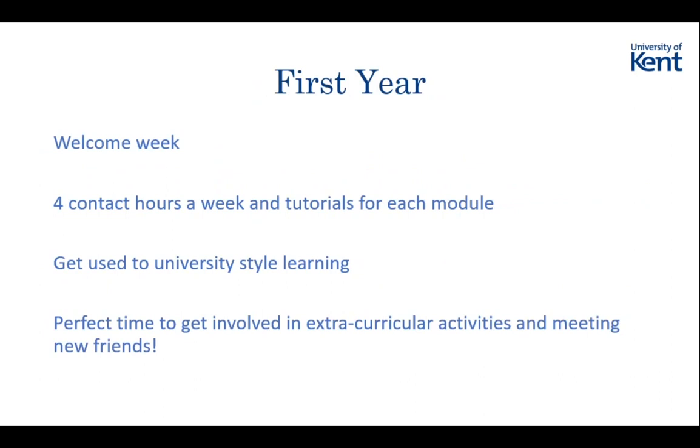I'm sure you're all wondering what your first year is going to be like. The general thing to know is it is fine - the uni makes it really easy for you to settle in. The first week at university will just be a welcome week with no lectures; it's just for you to settle in. The Maths School will put on events to help you, including a little quiz to make sure you haven't forgotten too much over summer. It's not really a test - more of a check.